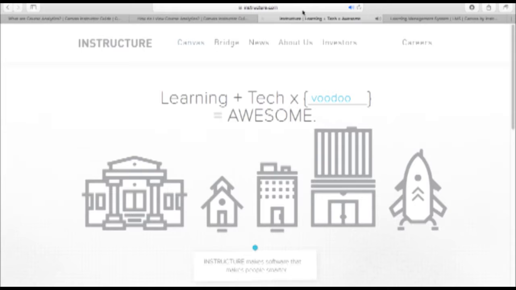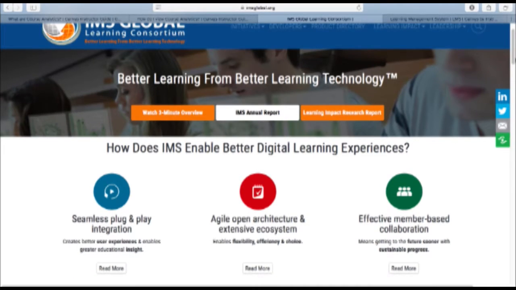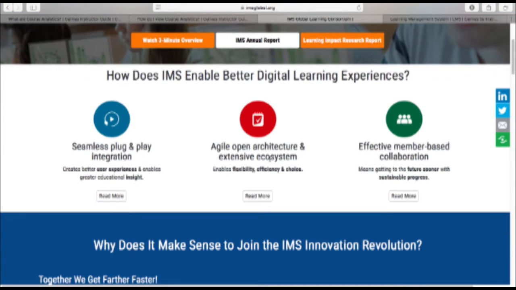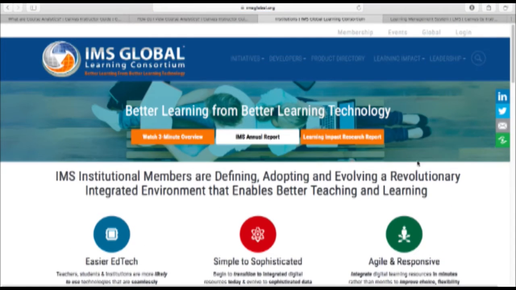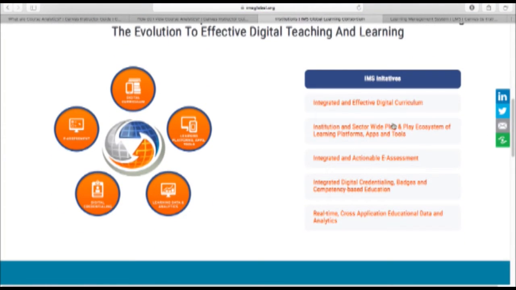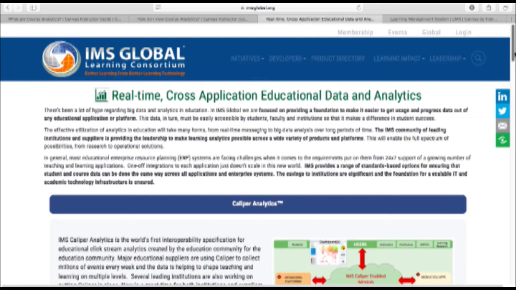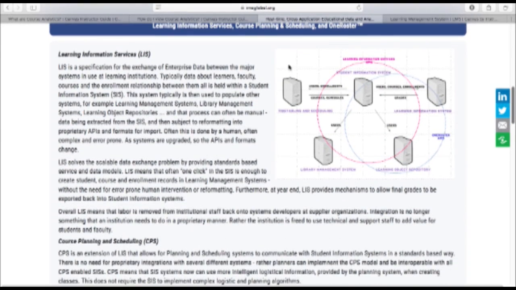Something I did want to mention and tie in with this is thin common cartridges, TCCs. TCCs are something that textbook companies are putting out where they're creating courses for Canvas and Blackboard that are built specifically off of their textbooks. And I think there's going to be a stronger connection between TCCs and LMS systems, so that when the analytics are applied to a course, these TCCs will be able to generate activities and lessons and tutorials that will assist the student where the analytics have identified the problem areas for each individual student.